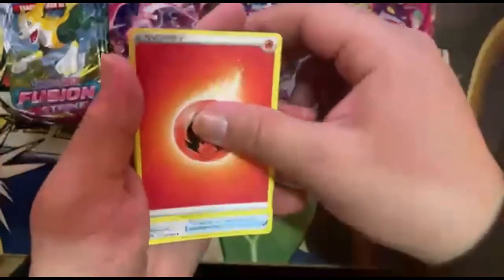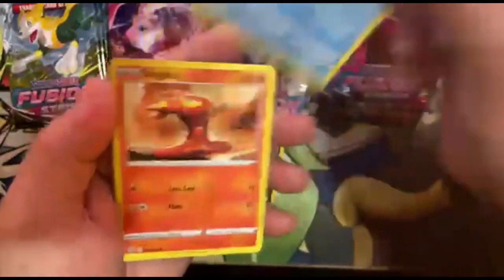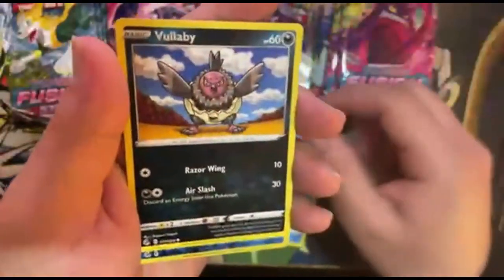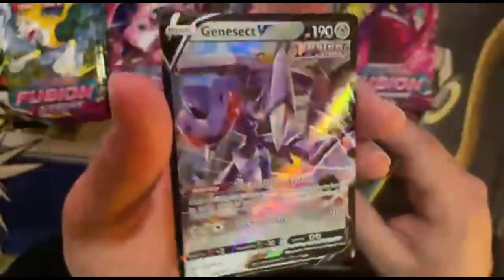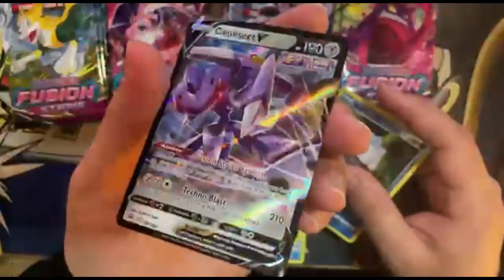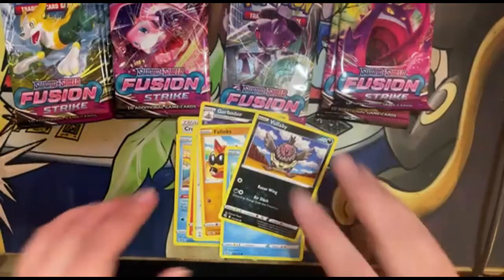Here we go. Fire Energy, Cross Switcher, Garbodor, Pukumuku, Slugma, Skitty, Phalanx, Choodle, Bullaby, Reverse Holo Snom, very realistic looking, and, oh, there we go, first pack, Genesect V, there they are. Great start on this Pokemon Center box, great start, nice, and the Genesect pack too, that's crazy. Genesect pack, Genesect V. Nice. There we go.